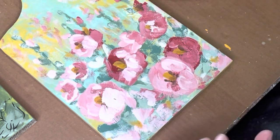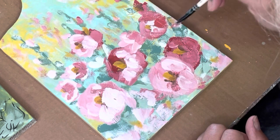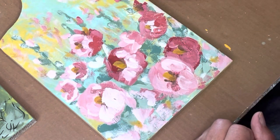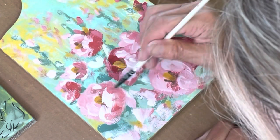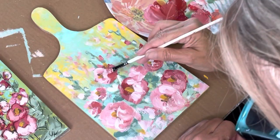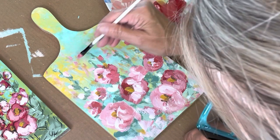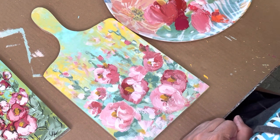You're just gonna use all of your colors, just keep mixing them, keep adding the orange, the red, the pink. It's all about the layers. And if you find that it's something that you don't like, add another layer. You'll get it. All right, I think we've got them flowers down pat.